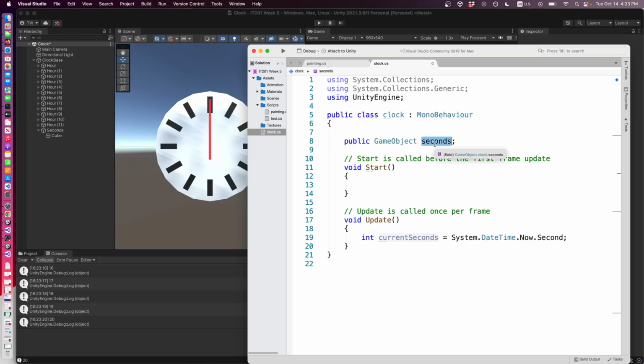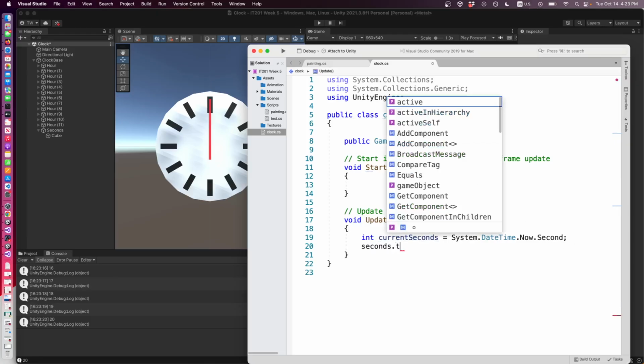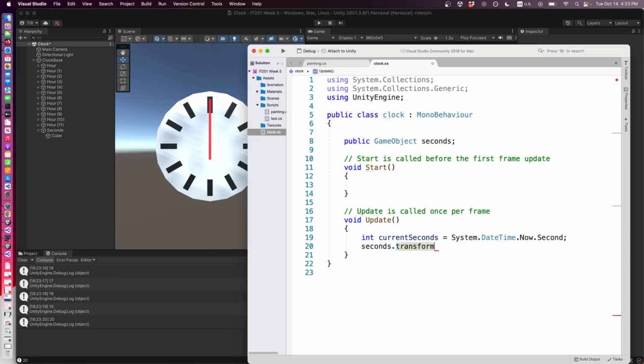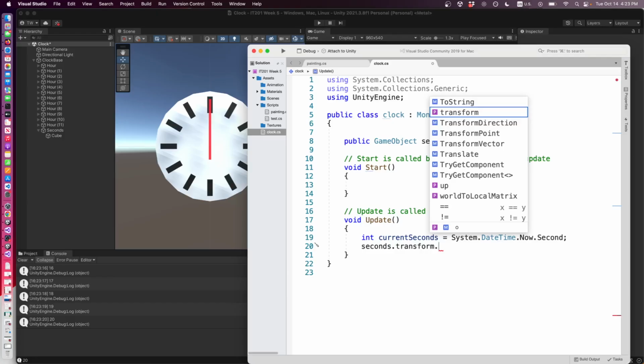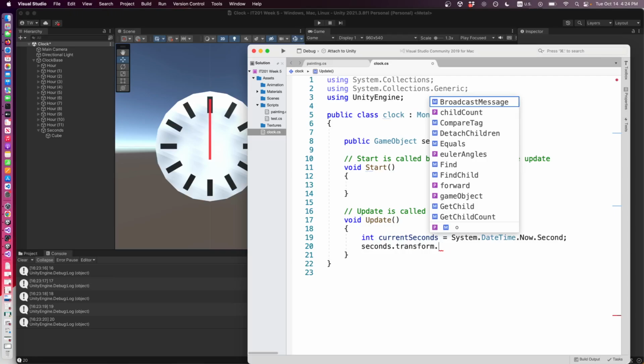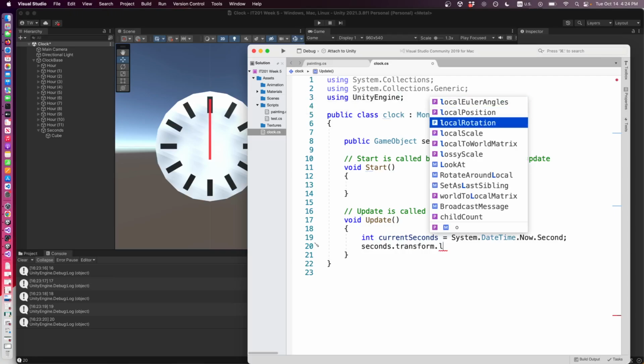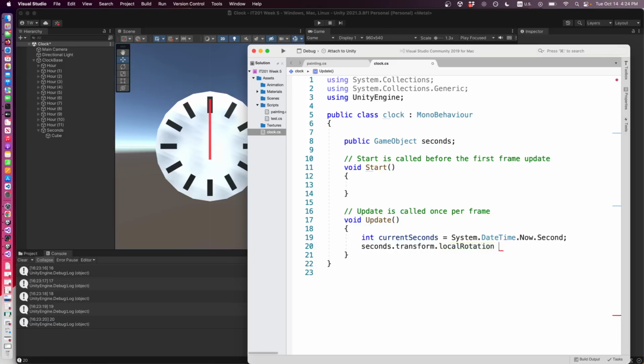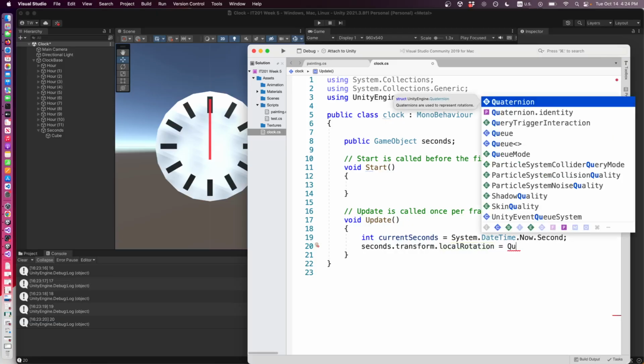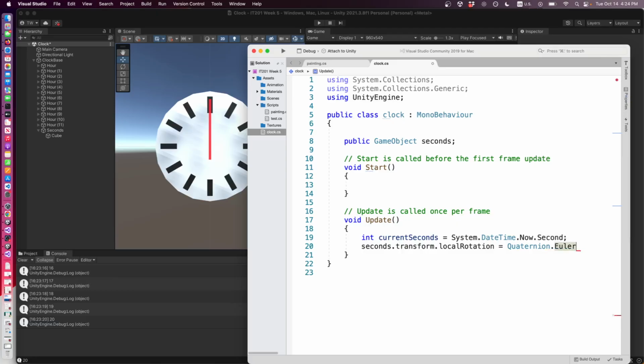What I want to do is get the rotation of this dial and change it. So transform.localRotation, and that should be Quaternion.Euler.